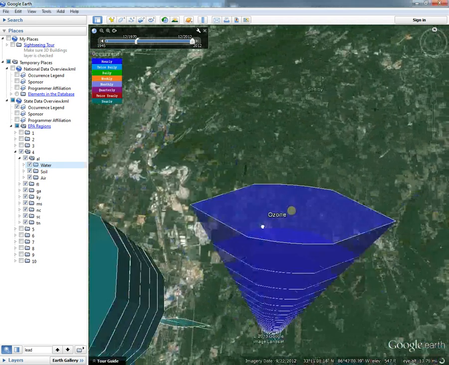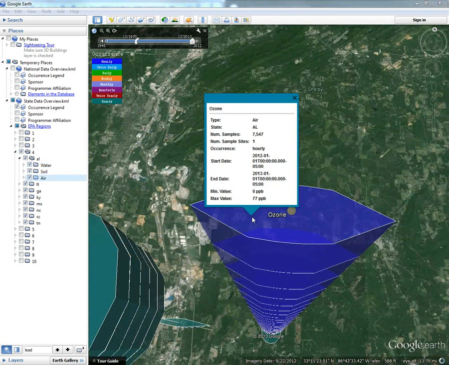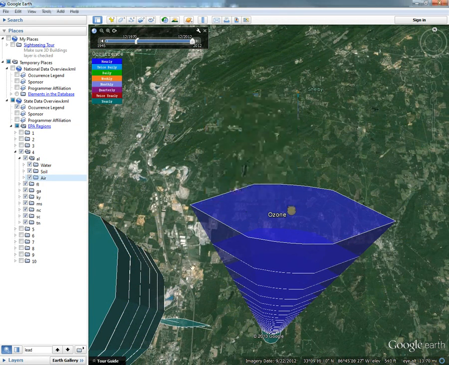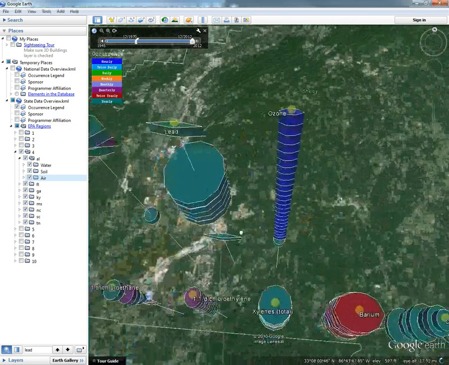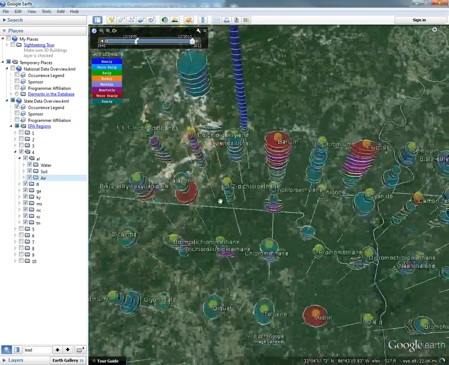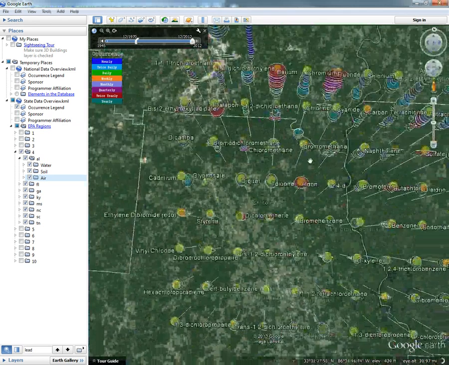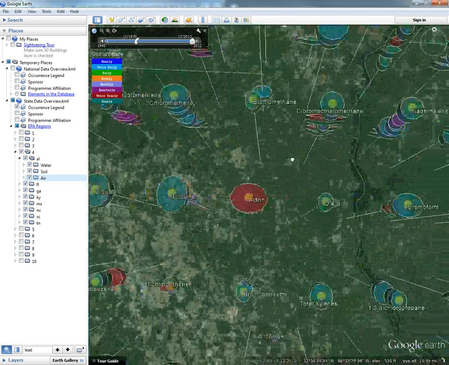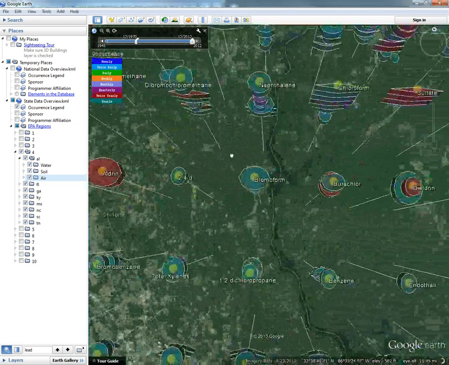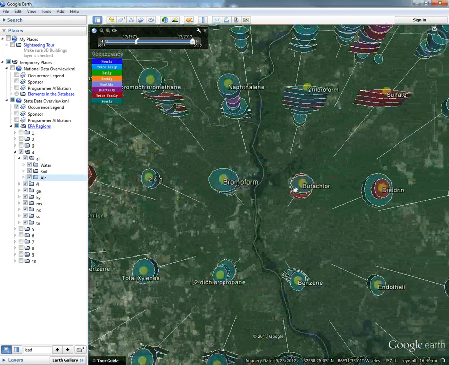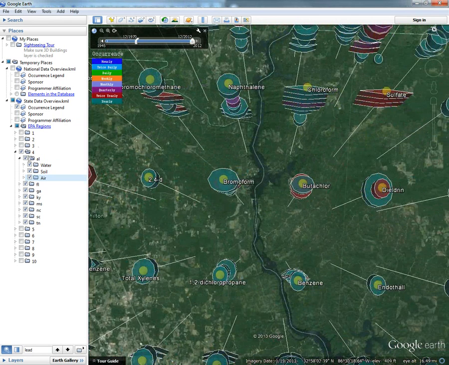And so what that is indicating to us is that there is only one sample site and 8,000 different samples. And so when we're overviewing our data, we can just go ahead and look at it from above, and we will be able to determine what the number of sample locations are like comparatively across elements.